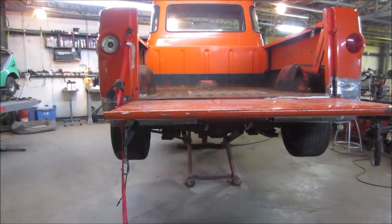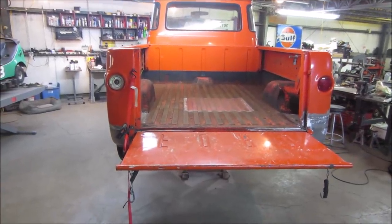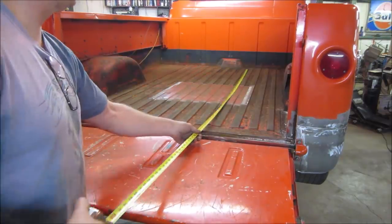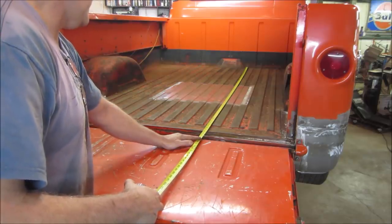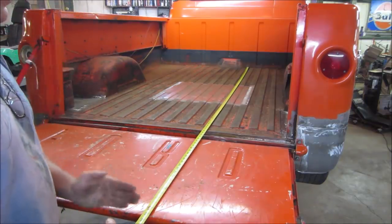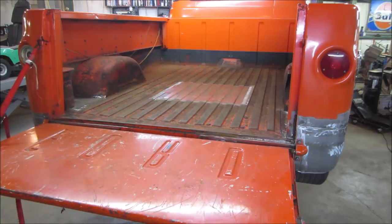That can haul some stuff with the tailgate down, huh? It's a fairly long layout there. See what it is. It's 88 inches, 7.5 feet to there, and a little over 9.5 feet to the edge of the tailgate. Not bad, you can haul some decent stuff with the gate down.